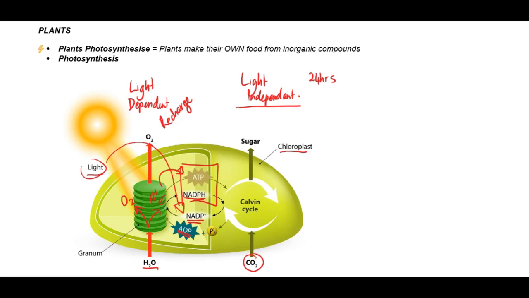puts them into this Calvin cycle and spits sugar out at the end, and in doing so it discharges the NADPH and the ATP molecules. And that's essentially what photosynthesis is. Okay, I'm not going to go into it in any more detail than that. That's as far as I want you to go for now.